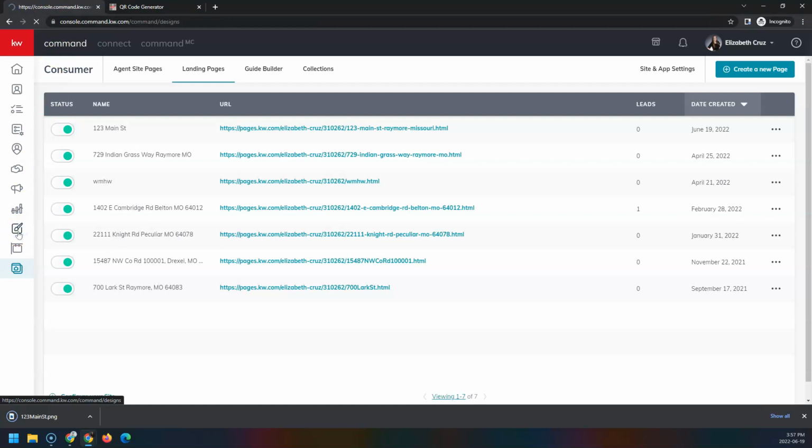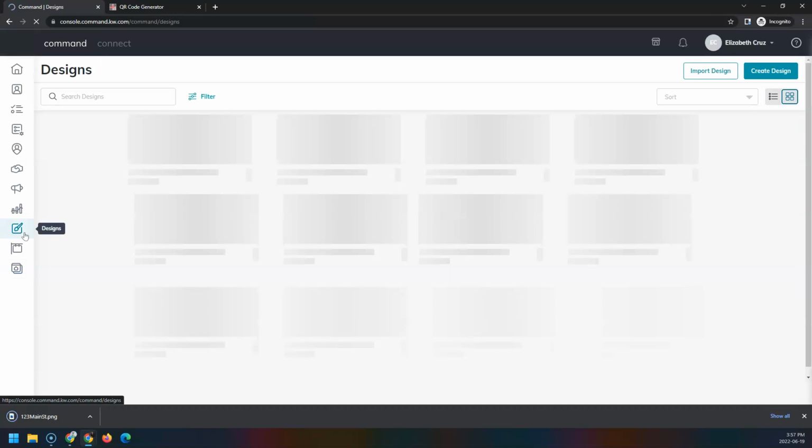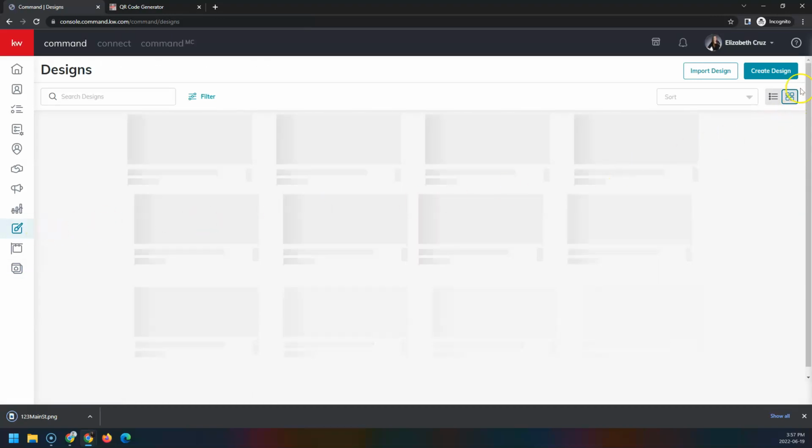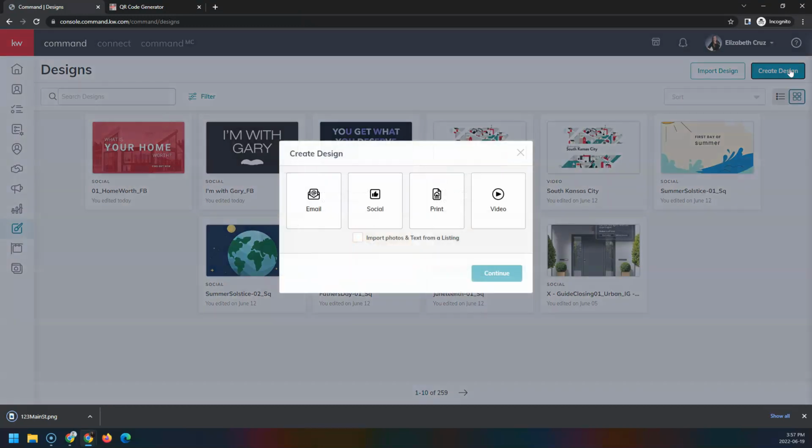Head to Designs, which is the paintbrush in a square icon. Then you'll click Create Design at the very top right. Select Print, since we're doing this for a postcard. You can also check off this Import Photos and Text from a listing to make it easier when creating the postcard. And click Continue.